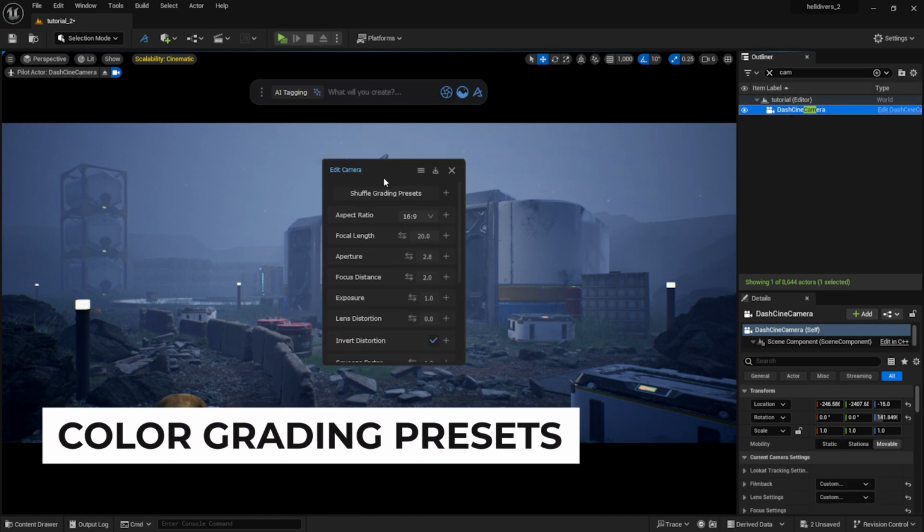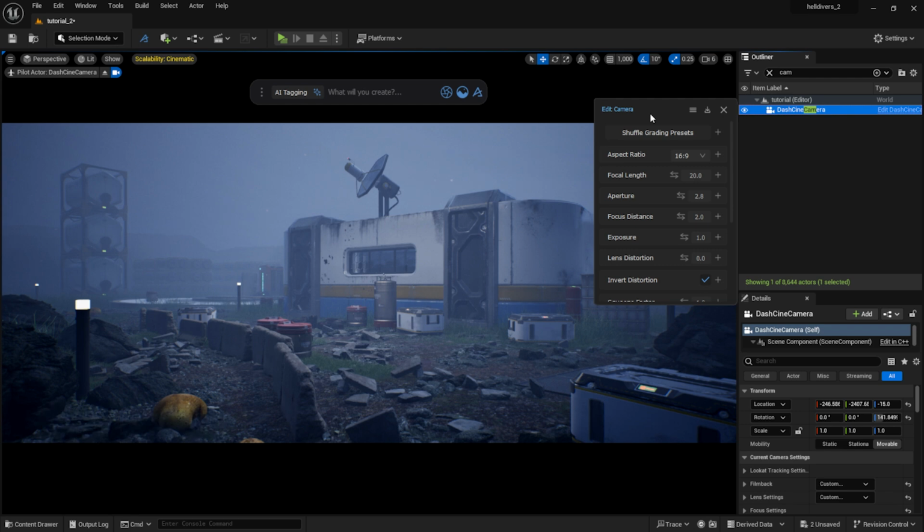If I don't have a specific idea of what grade the shot should have, I can choose a preset.